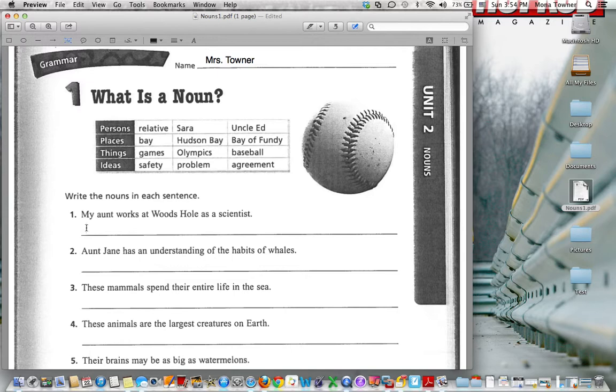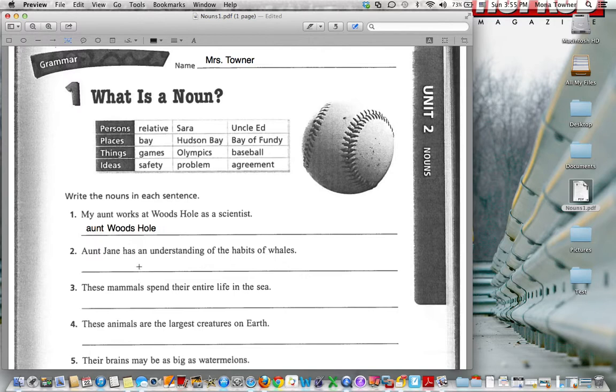We go from left to right. So you're going to click here. Now you've got the cursor as a blinking line. So aunt is a noun. You can press the space bar like 5 times, or a better thing to do would be to press tab. That gives you 5 spaces. Woods Hole, and then I'm going to tab again, and scientist.